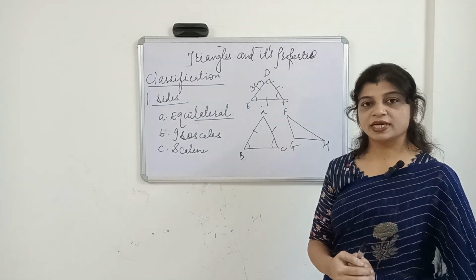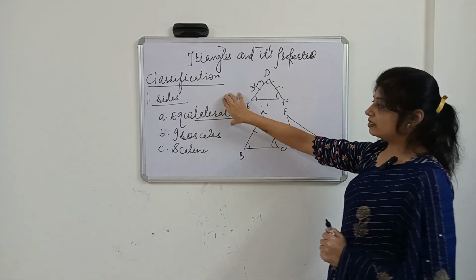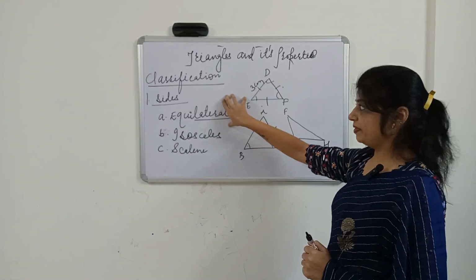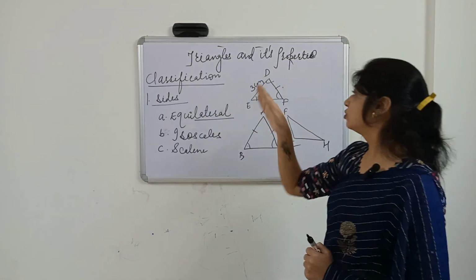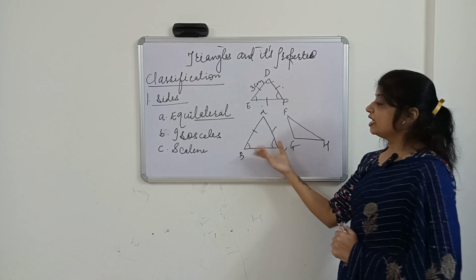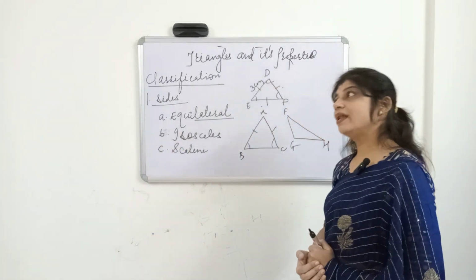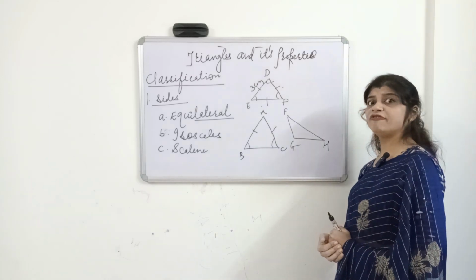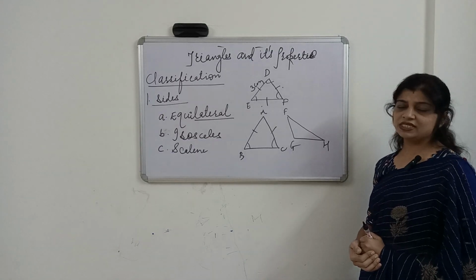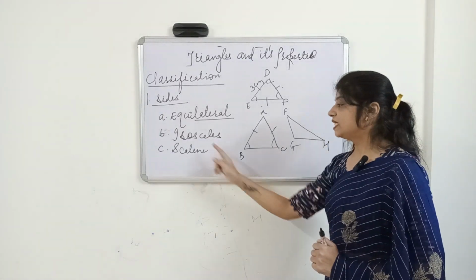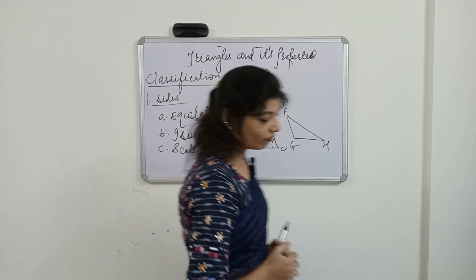So, classification of triangles based upon sides: there are three types of triangles, equilateral, isosceles and scalene. Lateral means sides. Again I repeat, in an equilateral triangle all three sides are equal, and as all three sides are equal, ultimately the angles will also be equal. In an isosceles triangle, any two sides are equal, that's why the angles are also equal. As I said in my earlier videos, instead of using the word equal, in maths it's better to use the word congruent, that is, exactly equal in measure. Then scalene triangle: no side equal, ultimately no angles equal.